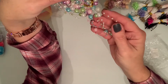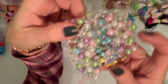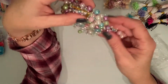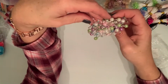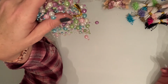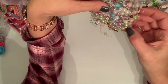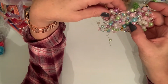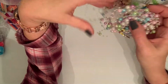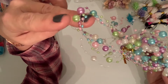So we can open it. We can use it as trim. We can stick it in embellishments. I mean, so pretty. Look at all the different colors, and you guys get it, right? Like they're attached here, so I don't want to unattach them right now because I already have a big mess here. But this says there's 6 of them in here. So I guess the different colors, you can see the white, the purple, the green, the blue, the pink, and then maybe there's like one or two of a certain color. But I thought these were really cute.